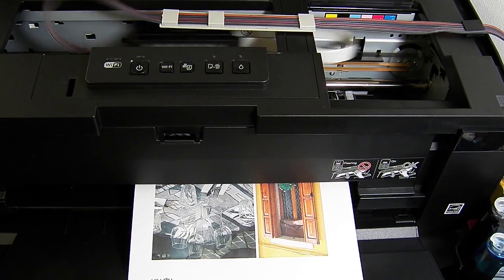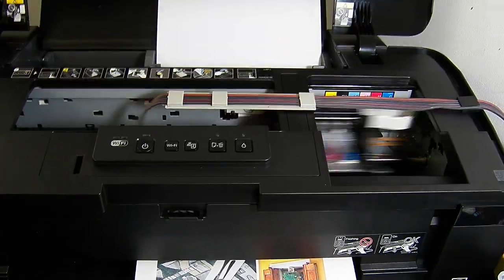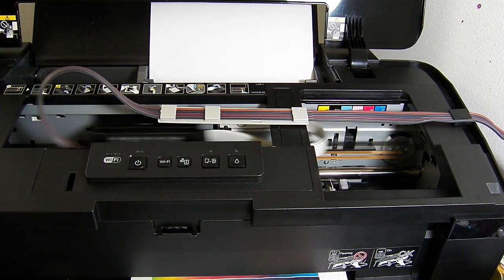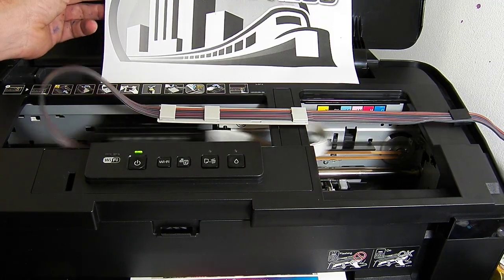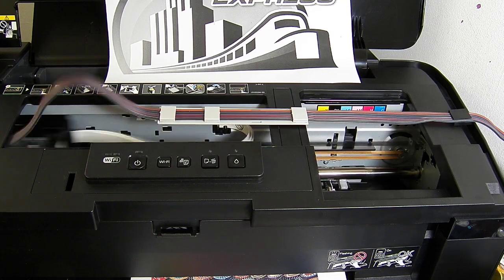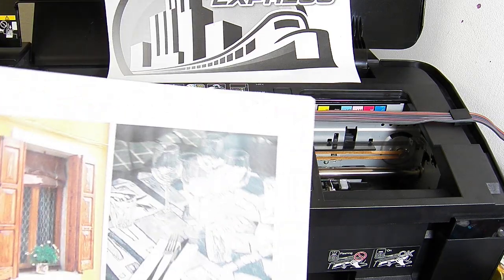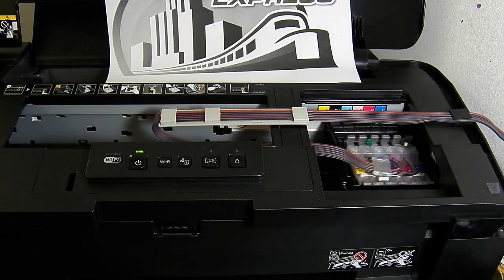So we haven't had to do any nozzle checks or any additional head cleans on this, which is always good for the videos. And that's how easy it is to install the continuous ink system from cityinkexpress on the Epson 1500W.